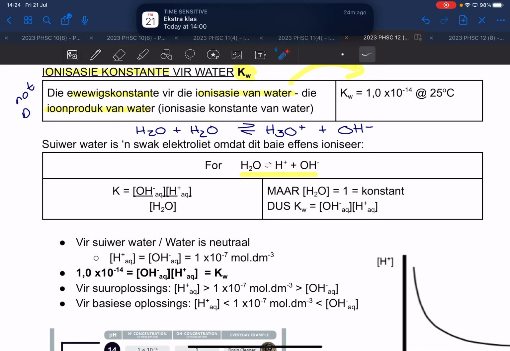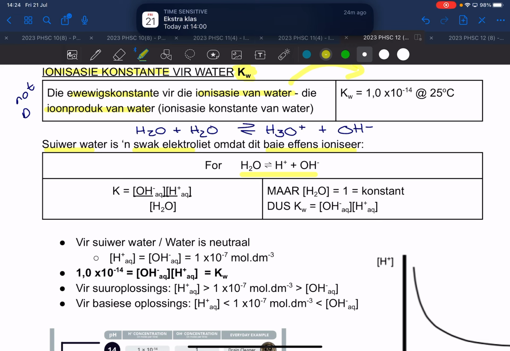Anyway, ons kan nou hier filosofies raak oor water, maar gewone water se pH moet rondom 7 wees. It must be around 7, it must be neutral. It can be a bit alkali, but not too much. Maar hy is rondom neutraal. So dit sê vir ons that water won't actually dissolve in itself. You have water and you look inside, as you zoom in, then you just see a lot of water molecules. En jy sien nie baie van hierdie deeltjies nie. Okay, so it means it ionizes incompletely. It's a weak electrolyte. Pure water is a very weak electrolyte because it only ionizes very little. Klein bietjie. Ja, wat gaan vorm. Okay.